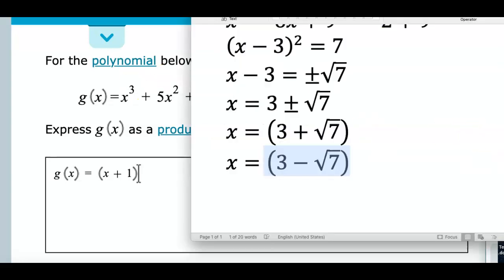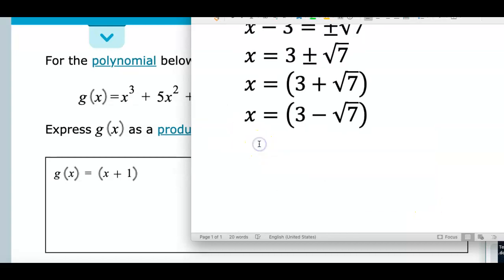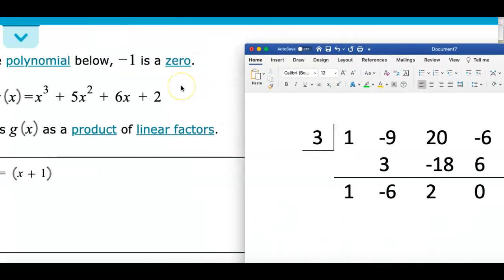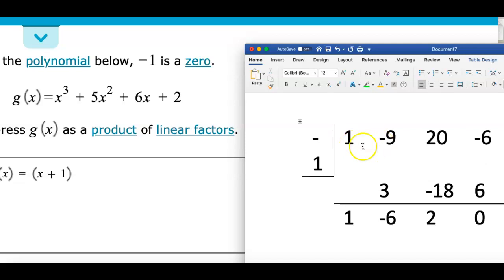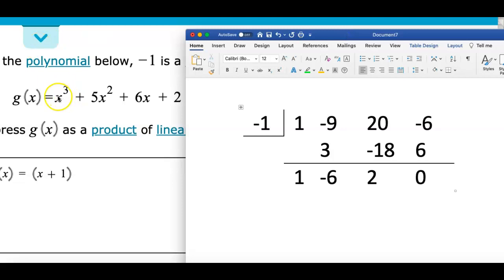We're going to do one synthetic division. So, all right, let's take a look. I may be able to copy this table down here. Okay, so what am I going to put? I will put -1 in this little box. And then I need to change the coefficient. The leading coefficient is 1 for the 1x cubed. Next one is 5. Let me delete these. Okay, and the next number is 6, and the last number is 2.